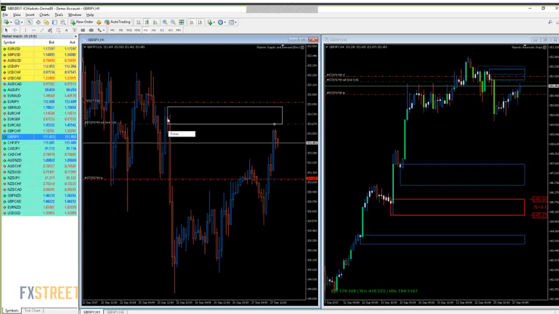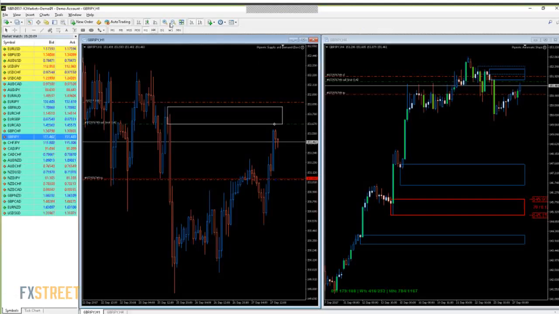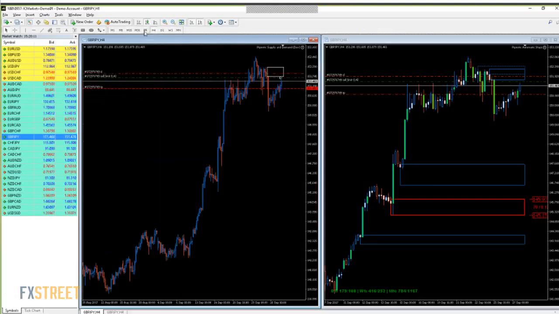So we can absolutely see that there was a keen interest in selling at this price level. That's a very interesting area there. So that was done. It's super easy. And if price comes back to the area, of course, we want the indicator to no longer consider that area for a trade.